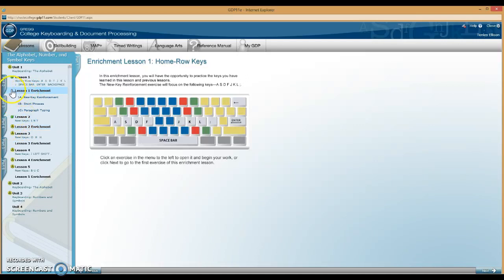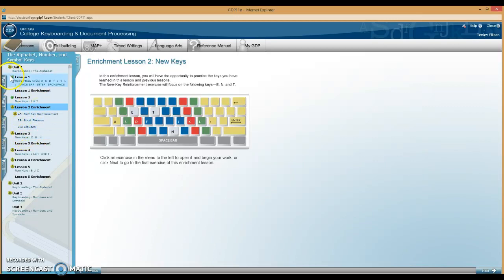However, if they do not have a green check mark, this will not affect your grade. So notice in lesson 2 enrichment, there isn't a green check mark there. However, you can see that the yellow indicates that I started to complete 2A in enrichment, but I have not completed the entire enrichment. But that's okay.